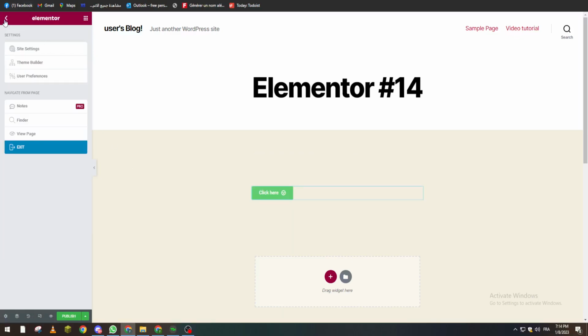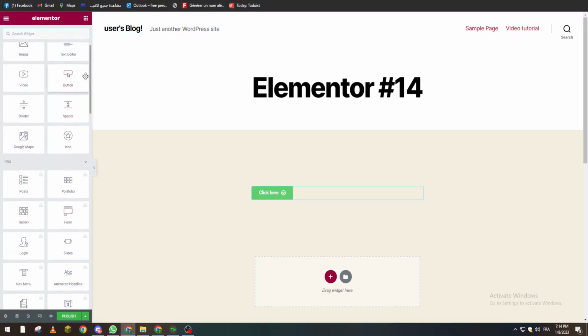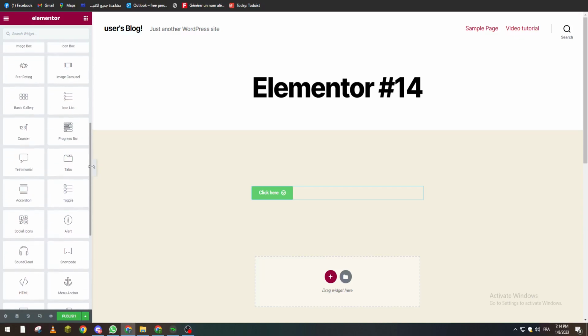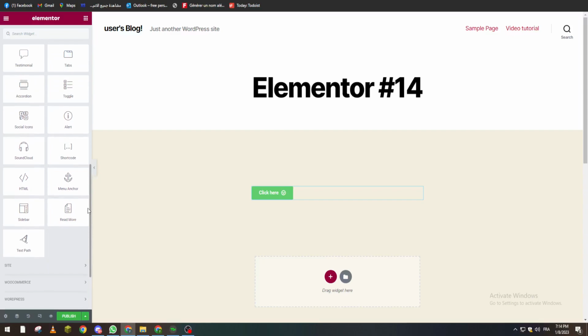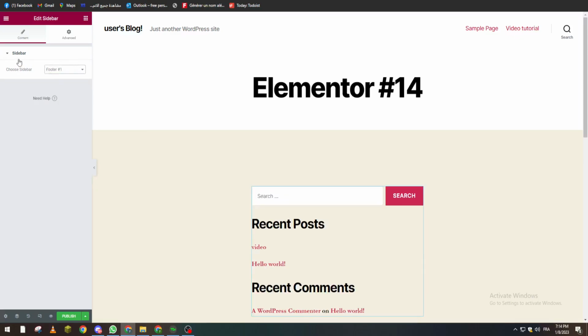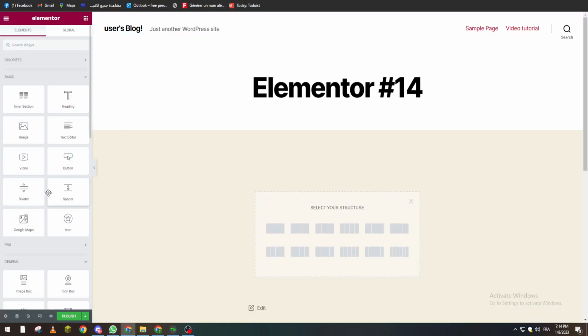Also there are some other options, so let's go down here. Okay, this is the pro section, so we're not going to look at it. Here is, I think, some templates. Let's try to see. Of course, not like that. So sidebar. Oh, here you can add a sidebar to your website. So let's remove this. Let's add new, basic, none of these.